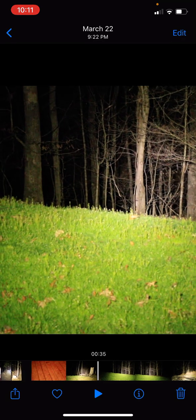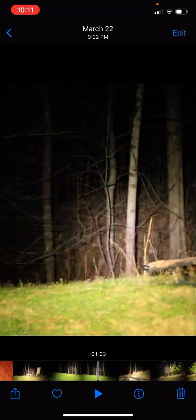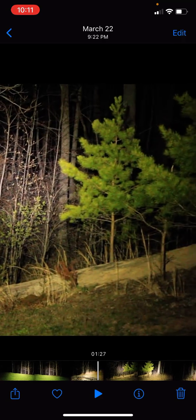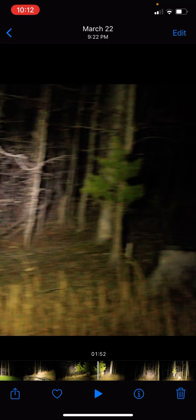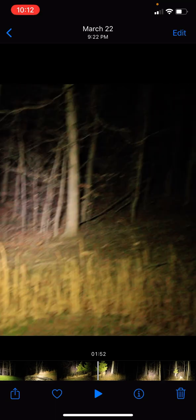But there was a spot here where I caught a juvenile out in the open, and that's what I was looking for. But I can't remember where it's at. I'll have to go through the video when I get some time and find that spot. I'll make another video on it. But anyways, I'm going to scoot up through here. The 2:30ish mark, I believe. Let me see. 1:40 mark, I think. Just a second here, bear with me. Right in here. Caught one right out in the open right here. Let's see if I can find it.